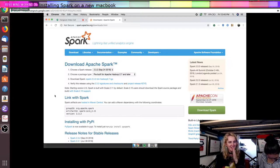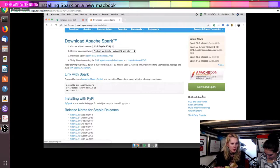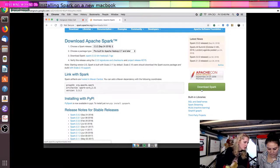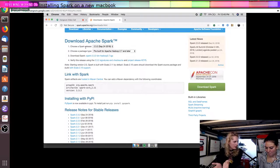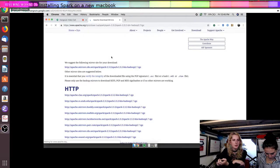Okay, so, yes. Cool. Download Spark, pre-built for Apache Hadoop 2.7 or later. If you look at the download Spark section up at the top, we could select a different version. I don't think we need to. This is the latest released version. Since we're not connecting your computer to an existing cluster, we don't have to really worry about the Hadoop version. So we can just go with the default one. And so I would just go ahead and click on that TGZ link right there. It's going to be number 3. And that'll just start to download.